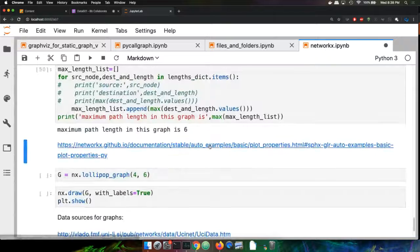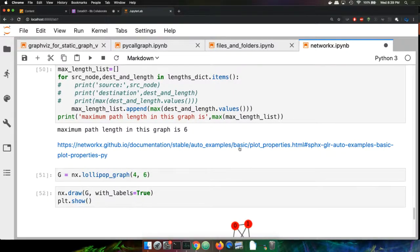Another cool thing in NetworkX, if I'm giving a tour here, there are different shapes of graphs. So the lollipop graph, what does that look like? Yeah, exactly.